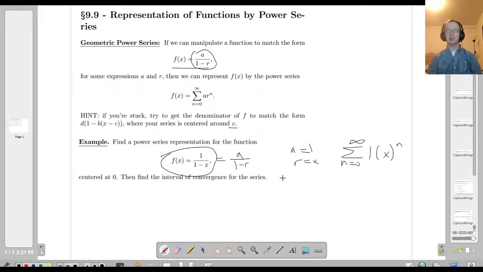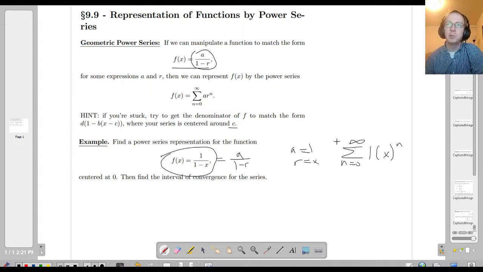The next thing I'm tasked to do is find the interval of convergence for that series. Okay, so let's use the tools we've learned to try to determine where that's going to converge. In general, when we're trying to determine the interval of convergence, or the radius of convergence, that's where we start, we should think about either a geometric series, or we could use the root test, or we could use the ratio test. Those are kind of our big three.